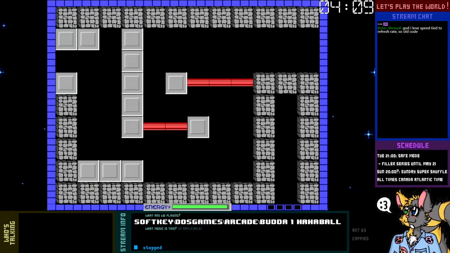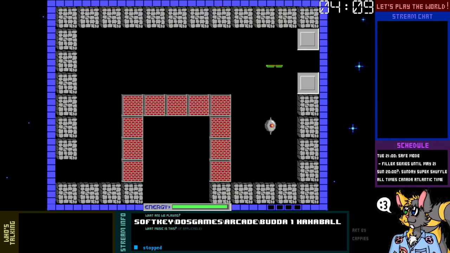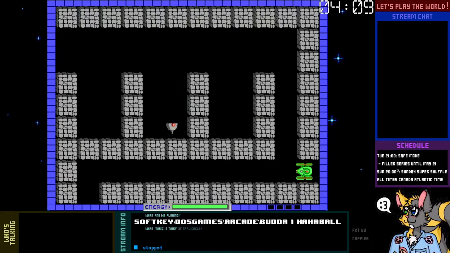So far, nothing has really been much of a challenge here. I mean, you have those things kind of floating around, but... oh, here we go. Is this one going to cause some opposition? They're not moving faster than I do, so probably not.